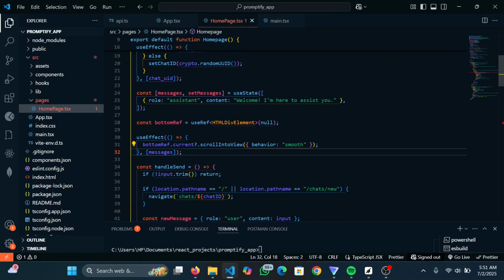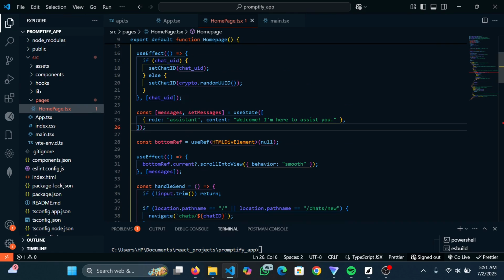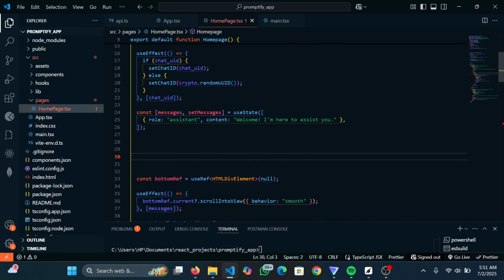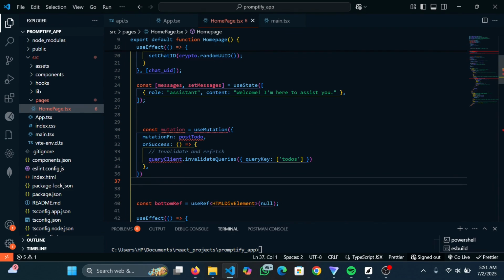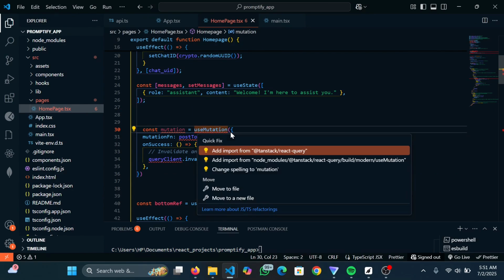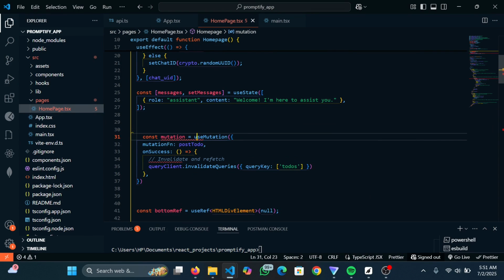Where are you? Show yourself. Looking for the best place to place this function. So now you have to import useMutation from React Query. Click on it and hold down Control and period. You can see add import from TanStack React Query. So it's called useMutation now. I'm going to remove this onSuccess part for now. We'll get back to it.